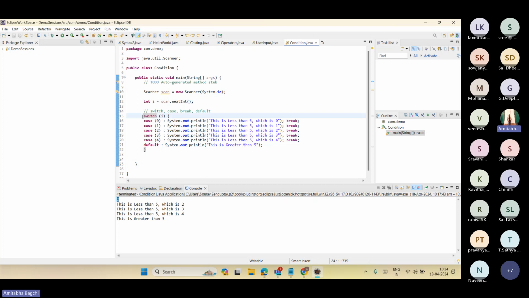Now what will happen? The compiler will come to the switch case. It will see what the value is. Does it satisfy? No. Does it satisfy? No. Does it satisfy? Yes. After this, break is there. Break means the conditional flow of the switch case is gone. Then it will come out of the switch totally. It doesn't treat other lines as the rest of the code. If I have written anything else here, then it will be printed. So now if I run this and enter the value 2 again, the output would be only line number 18.